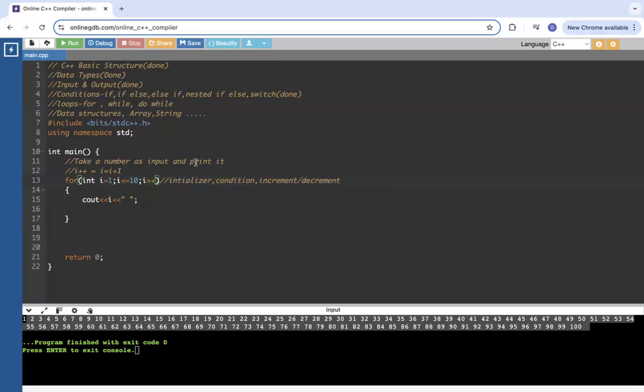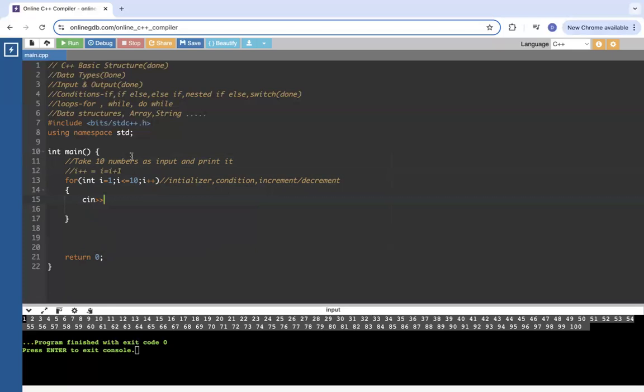So take a number as an input and print it. I'll make it: take 10 numbers as input and print them. So what I will be doing is, for that we need the concept of an array.